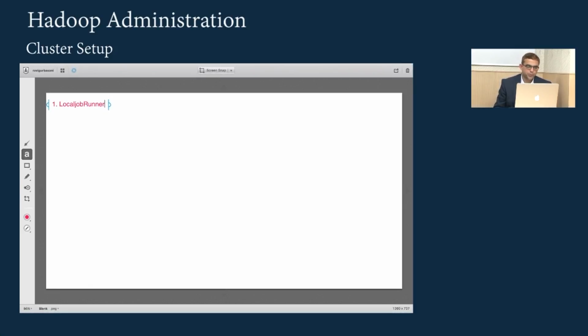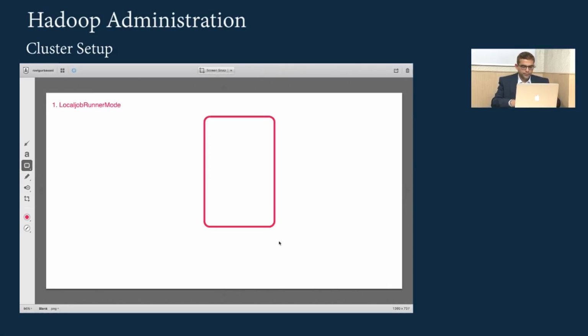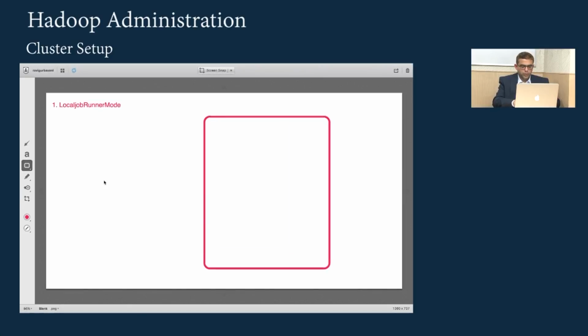In this particular mode, the way things work is you have a single machine which will just have Hadoop client, and you will have Hadoop installation.